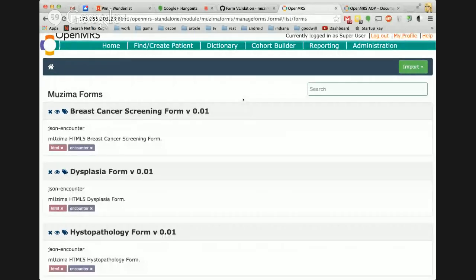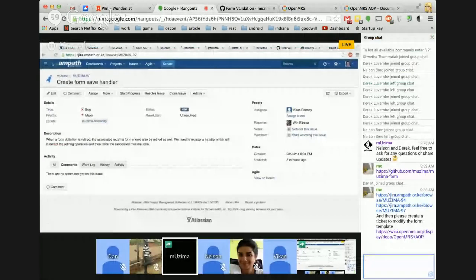So in the OpenMRS world, we have the notion of encounter and then encounter type, and then the basic definition of the encounter is defined inside the form definition.